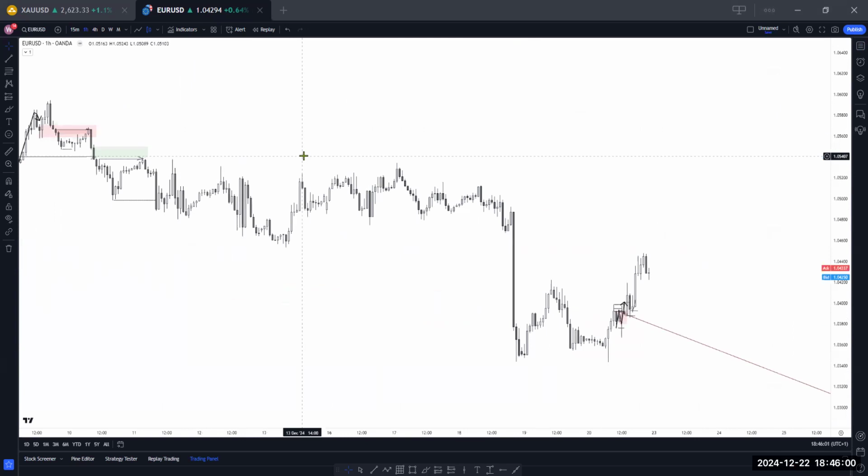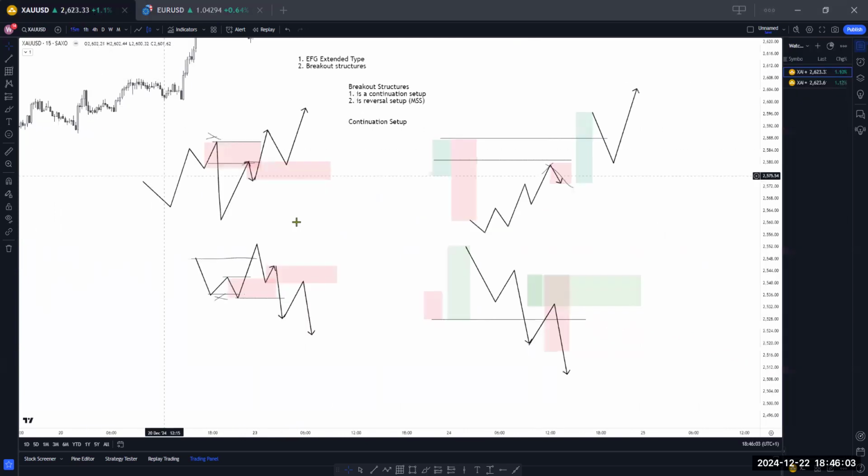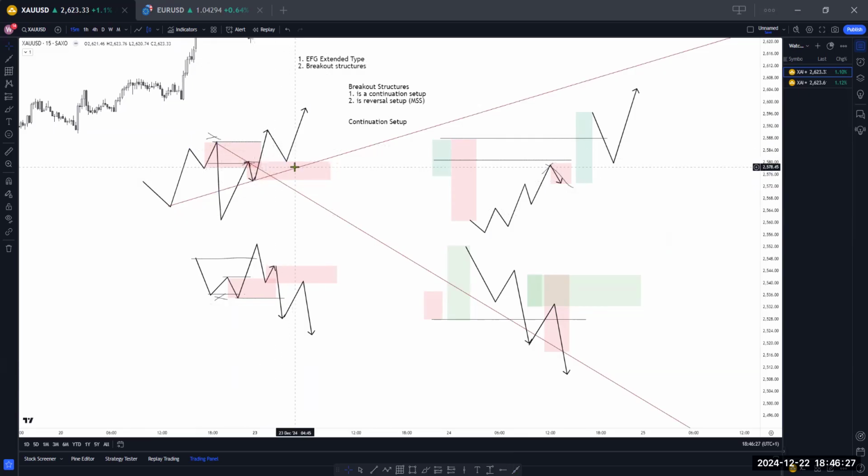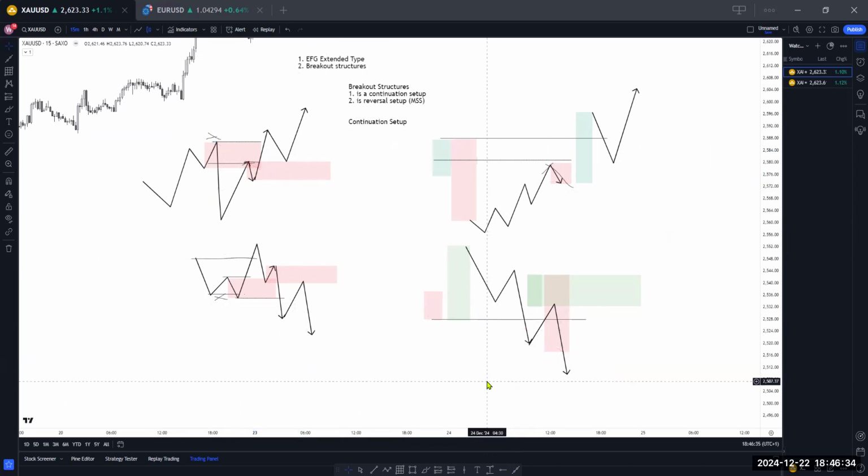And the reason why it is much more interesting is because with all this idea, your trend lines now make a lot of sense. So for example, if I'm going to pick this trade, there's a chance that I have a trend line here. First touch, second touch, RRS, and then this will be my entry. There's also a chance that this happens. First touch, second touch, this will be the entry. So all of these structures and EFG form a good foundation for you to play around with trend lines.